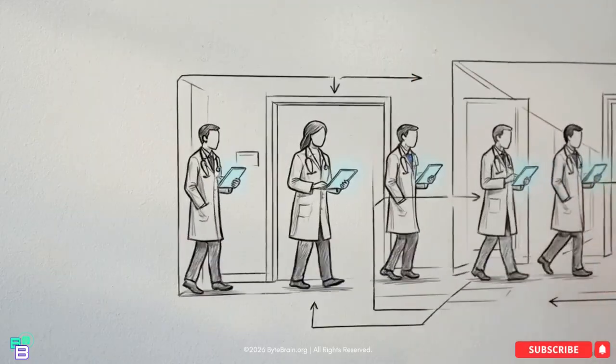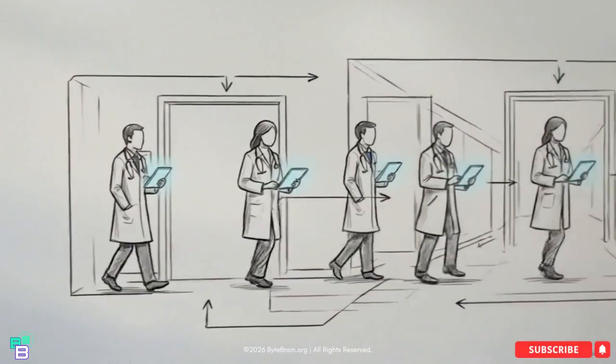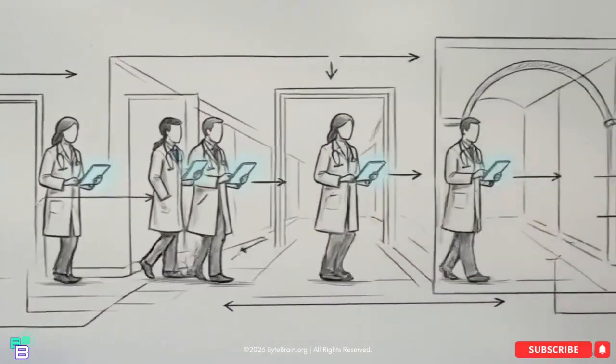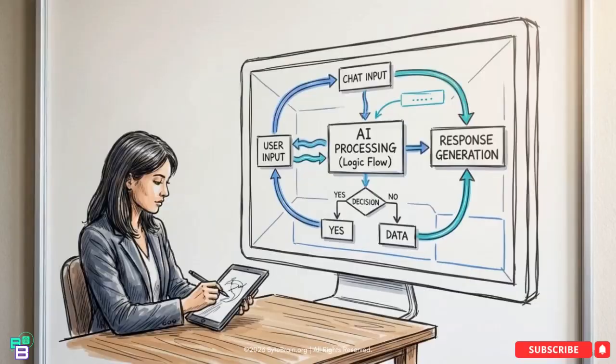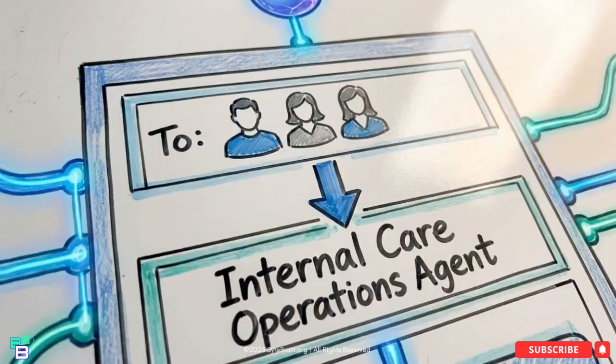It is a Tuesday morning in a regional hospital. A director of care operations does something entirely reasonable to fix a workflow problem. She opens Microsoft 365 Copilot and builds an internal agent to answer questions about discharge workflows and payer exceptions. Once it is built, she shares it with a handful of managers.